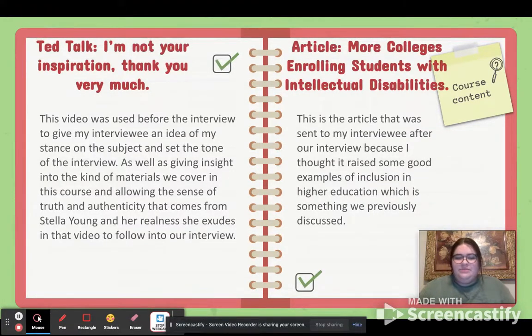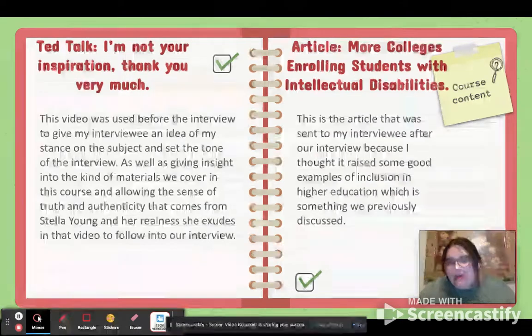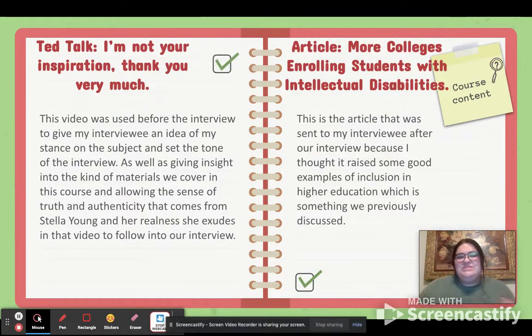I wanted Miss Ramsey to understand that while I can appreciate the fluff that sometimes comes with interviews, that's not what I wanted. You're not going to get anywhere with fluff, especially not in something, in my opinion, as serious as this topic, because you're talking about the success of your students. That's not really something to joke about, in my opinion. So I wanted her to understand that I was looking for straight answers.